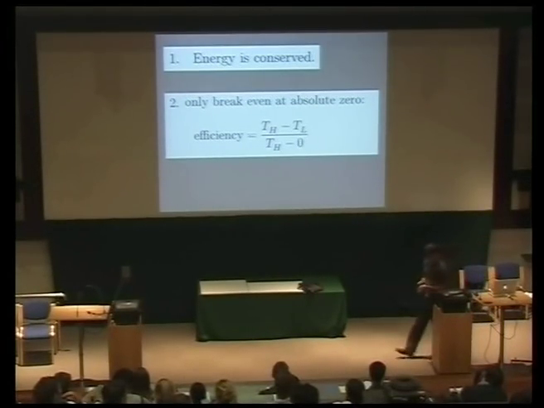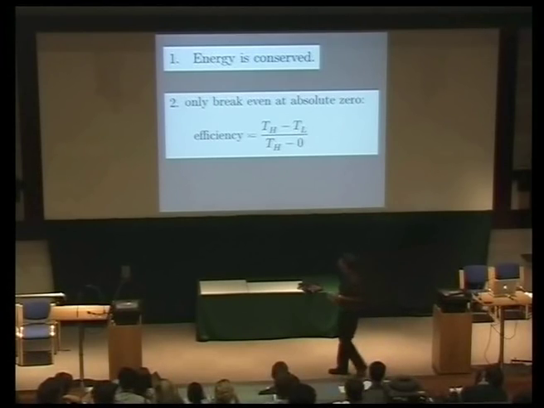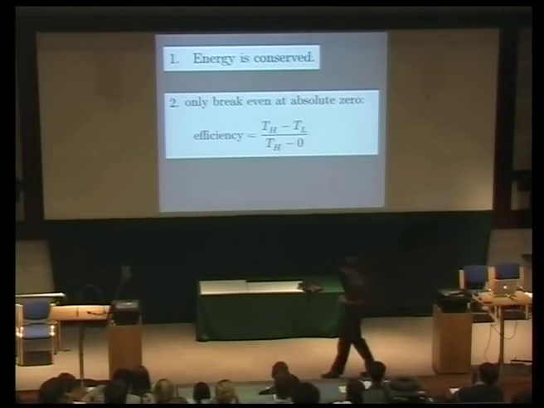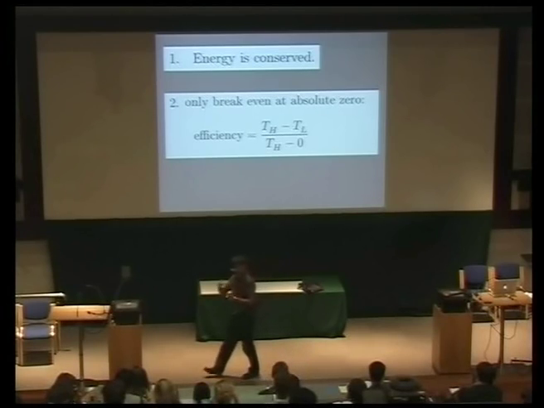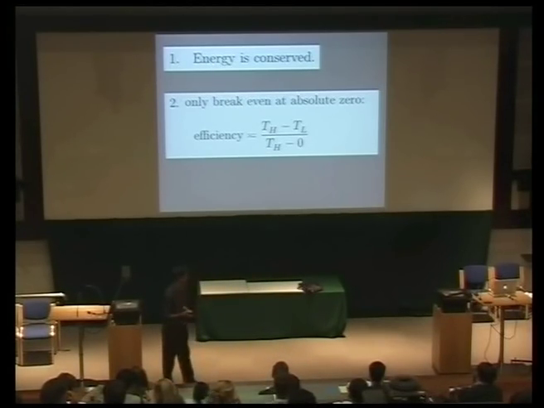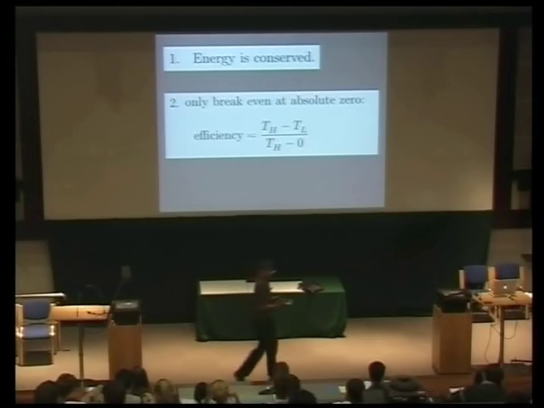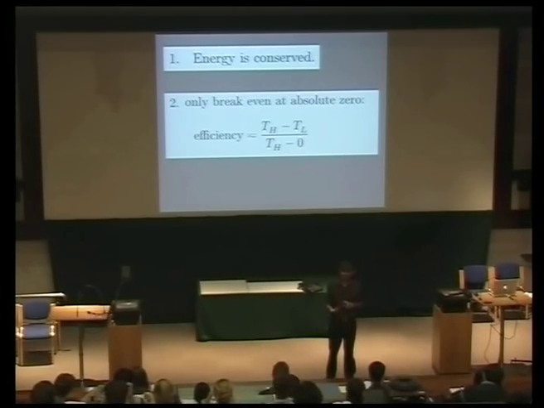The second law tells us that you basically can only break even if the lowest temperature in your operating cycle is zero Kelvin. So if there is a cyclic process by which we are extracting energy, then in order to get 100% efficiency, this temperature has to be zero Kelvin. So this is the highest temperature of the cycle, this is the lowest temperature of the cycle, and that's zero Kelvin. Now obviously we have a working fluid, first of all, and we are not going to have a temperature which is lower than the freezing point of that working fluid.